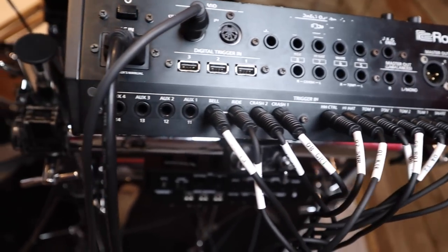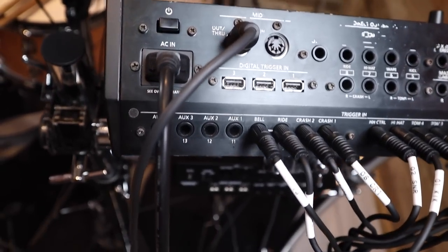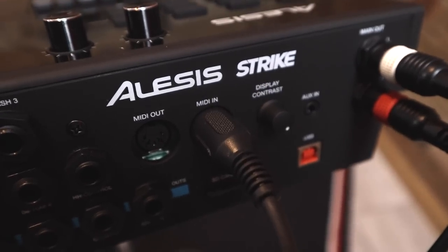So although I will be testing those pads out right now, just for the sake of being able to listen to the rest of the kits, I'm actually going to feed all of the triggers back into the TD50, and then I'm going to send the MIDI data out to the Strike module just to see how it goes.